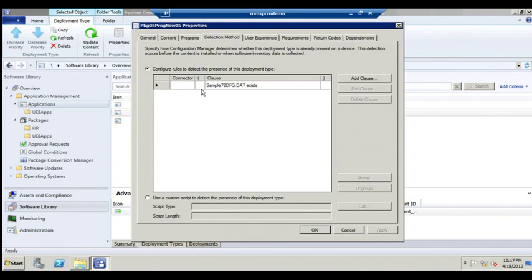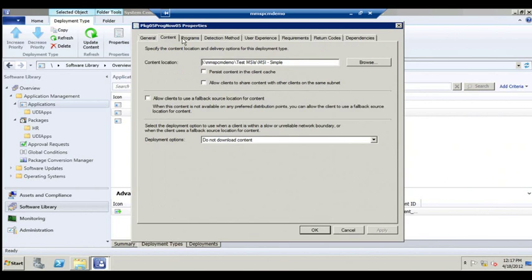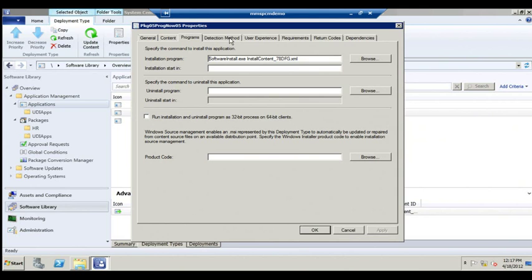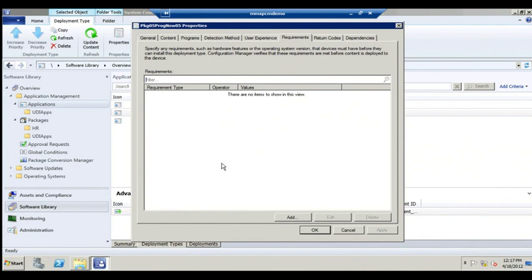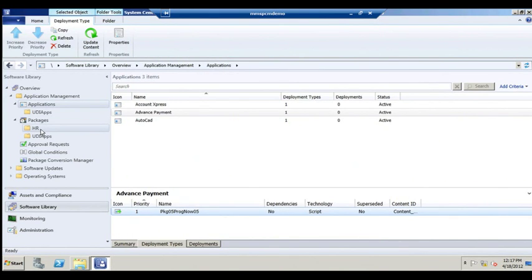Now you can see that I have the detection method set up for this. So this is how I went through the fix and convert experience. We also move a lot of other things in, such as, can this install as system, install as user. A lot of the settings here, requirements would be moved as well if you had any of those set up. So we're able to move pretty much from a bulk perspective. The only catch is that if you don't have a set of about 4 to 5 things, it'll become manual and you'll need to provide them.